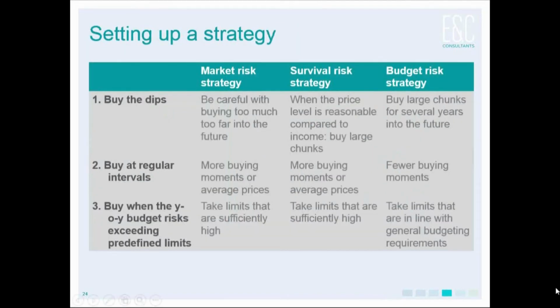You will see that independently of which category you fit in, whether you are market risk, budget risk, or that very difficult category in the middle, the survival risk strategy, you will always follow the same principles of a good and sound energy procurement strategy. One principle that each of us knows is buy the dips. It means buy when markets are low. Don't forget to buy them. As I was saying, that is the solution to the fourth pitfall when you buy energy. But depending on where you are with your company, you will have a different attitude towards this principle.